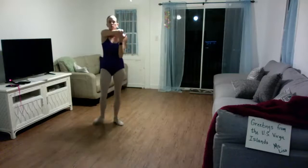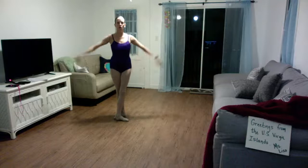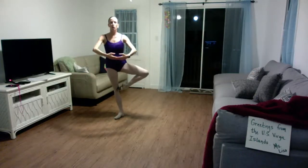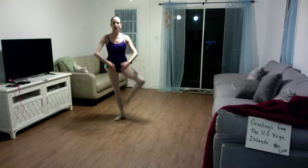Yeah, all right. Now let's do the combination that has the soutenu in it. Start with your right foot front. This is our adagio that I was talking about before. You're going to take passe, knee back. We're going to go forward. Let me see. Do I want to go forward? Yes, we have to go forward. You're going to go attitude, so it's a bent leg.